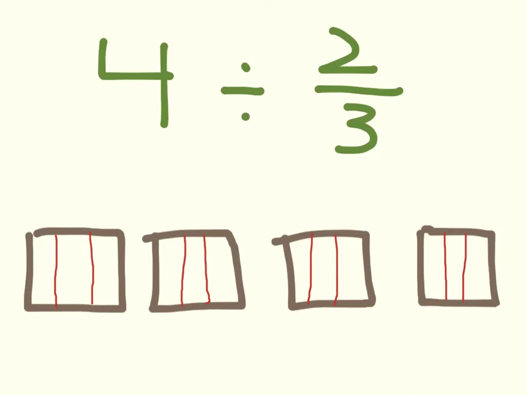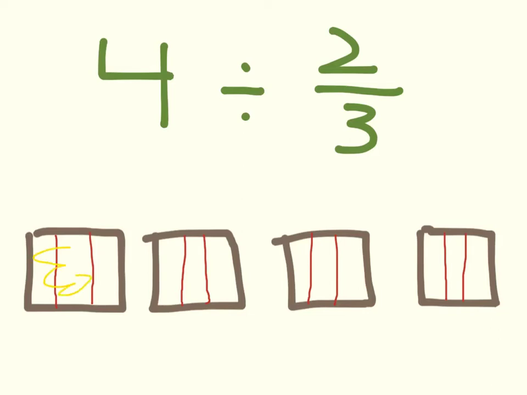Now what happens if we're still dividing by 3 over here, the denominator is 3, but the numerator is now 2, it's twice as big? What's going to happen to our answer? Now we've got these carved into thirds again, 1/3, 2/3, 3/3 to make a whole, but we're counting how many groups of 2/3 there are. Notice, our divisor is bigger than it was before. Before it was 1/3, now it's 2/3, which is a greater number.